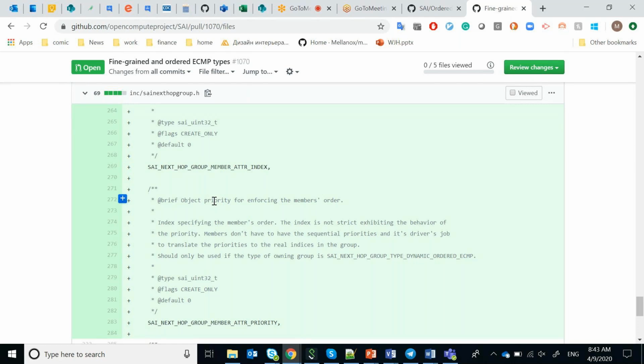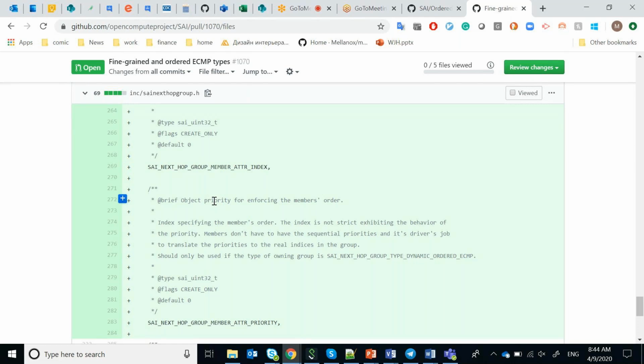You mean row 269 here? Or which one? I think there were two proposals, right? So why not just change line 283, change the priority to sequence? Oh, okay. That's one proposal.